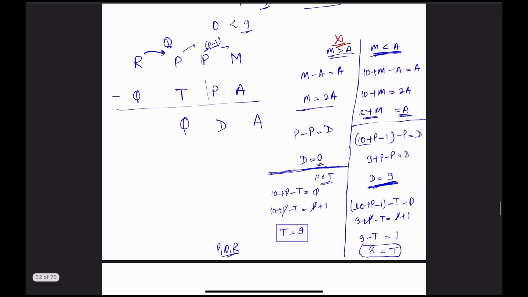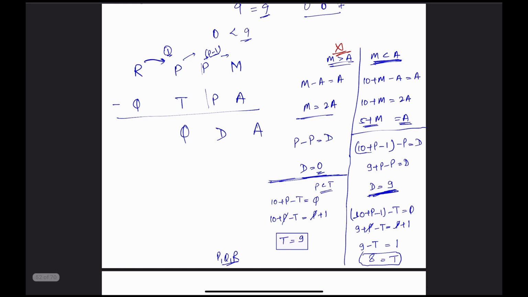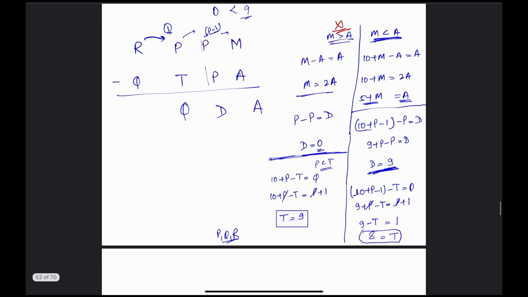And with this possibility, if I think that M is smaller, so it will be giving 1, so it will become 10M plus A. Okay, great. But this again becomes minus, so P minus 1 plus 10, so D I am getting as 9. Then again it will be less 1, P minus 1, 10 plus P minus 1, T cube, right? With this one I am getting T as 8.